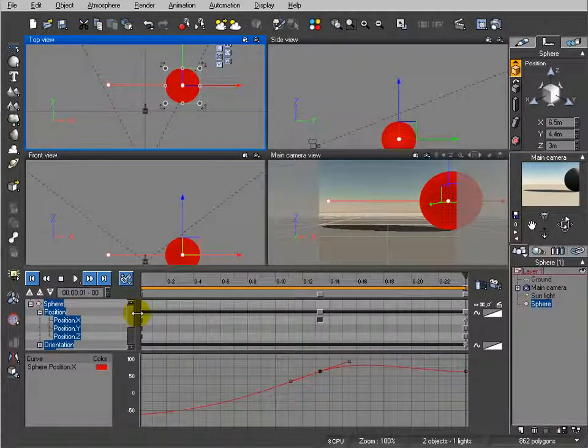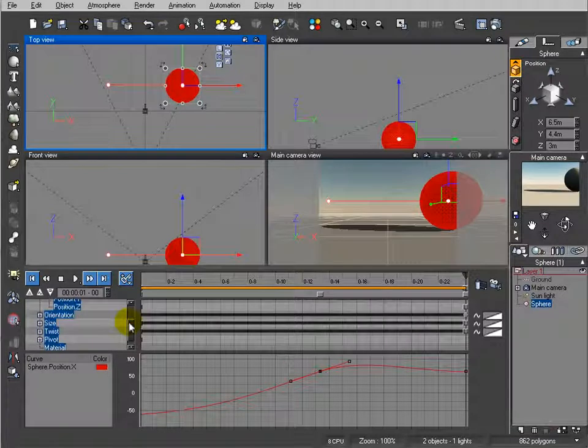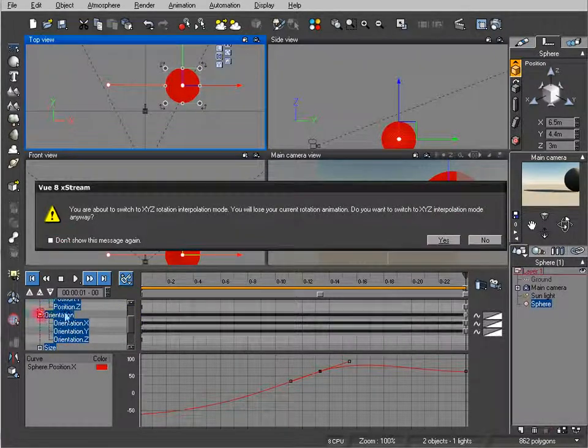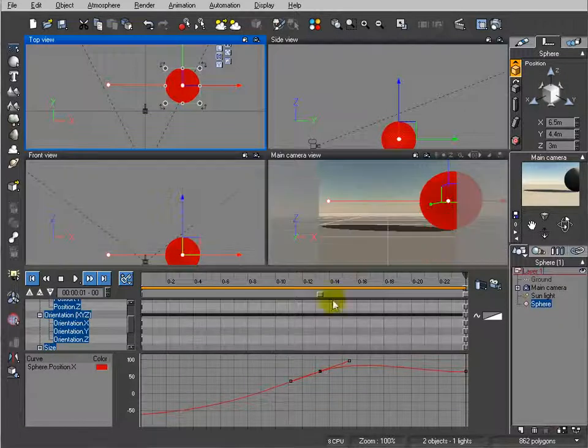So let's look at a couple other options we have right here. You notice we have orientation available. And when I start changing the options, a pop-up says interpolation mode change. Let's apply yes.